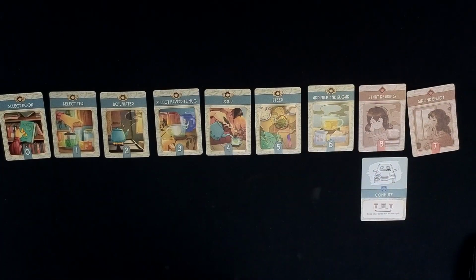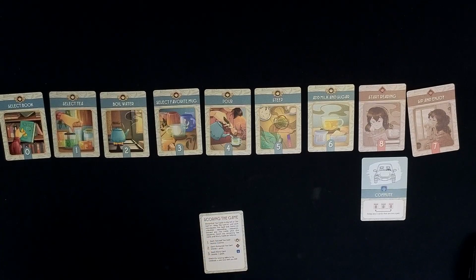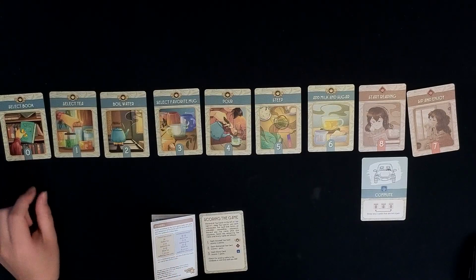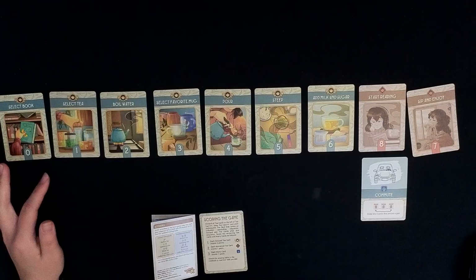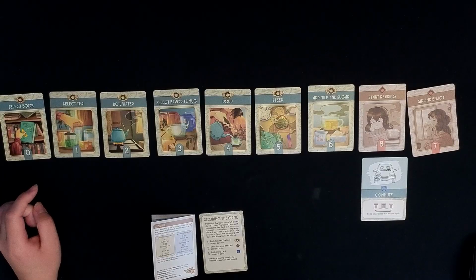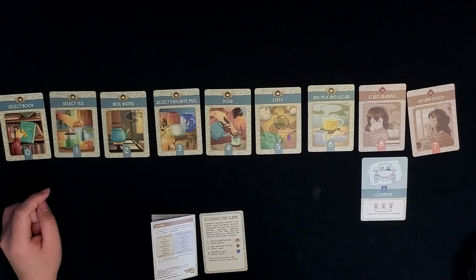All right, so in terms of scoring, we basically discard all T cards to the left of T card 1. But in this case, it's actually to the left of T card 0. And then we continue the scoring. Each focused T card scores 2 points. Each distracted T card scores 1 point and scores -1 point for each worry card.